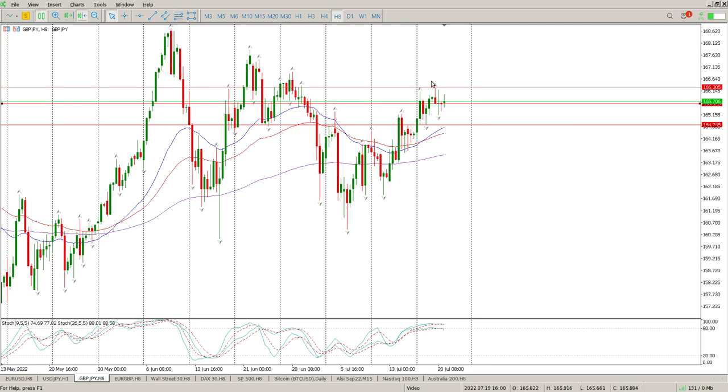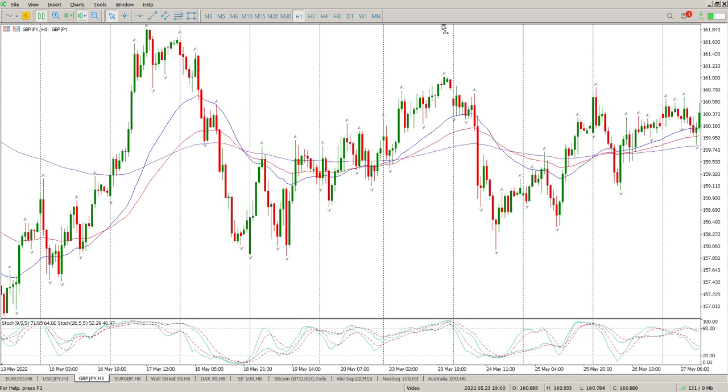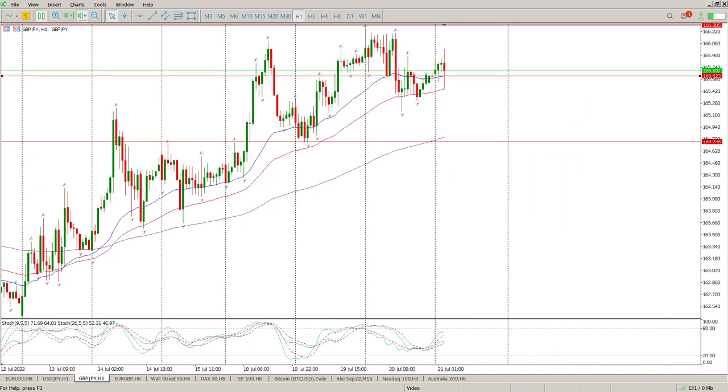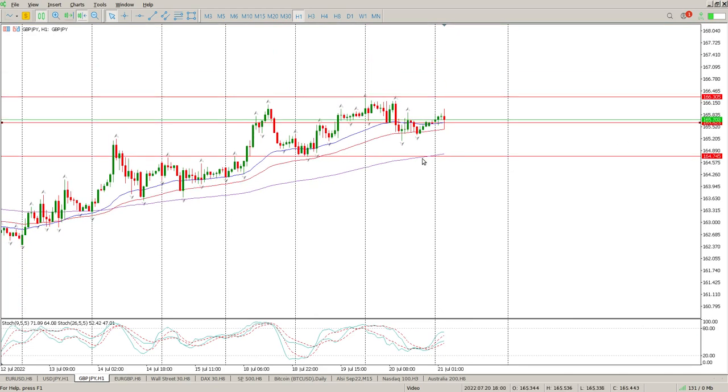So to me, this is a triangle forming, range bars, inside bars. It's just sideways price action, nothing really to write home about. And there you see what I'm talking about. So we're still hovering around this level that we looked at yesterday, which is 165.620. So for me, we need to get above this 166.300, get above, find support there before I start looking at it.